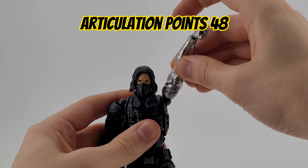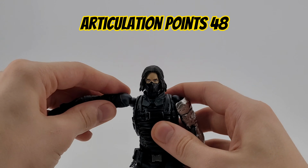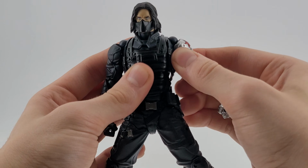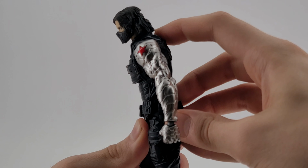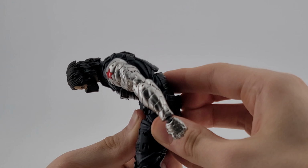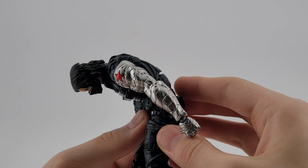However, in the articulation department, this figure is amazing. No pun intended, I swear I'm not doing that. But really by far, on any Winter Soldier on the market, this is definitely the most posable. One particular area I think Revoltech is really good at is the ab crunches. On all of their figures, I've never had them pop off, but they always go down really far for my liking.